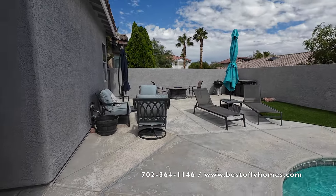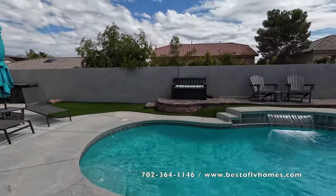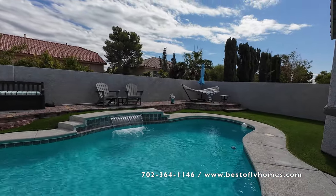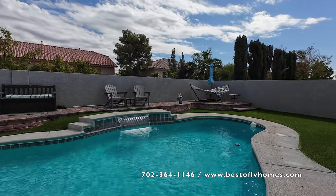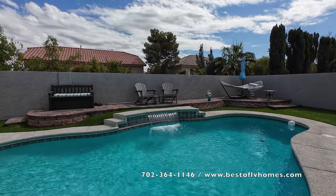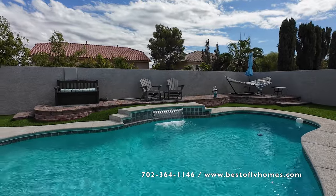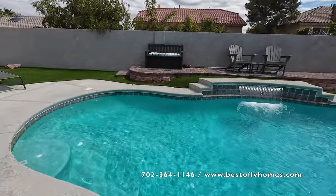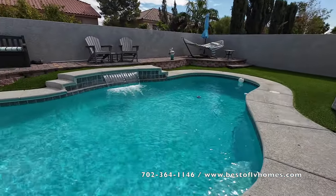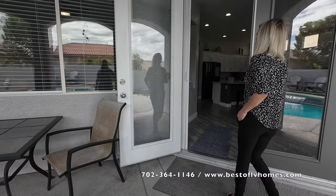So if they're not grillers or barbecuers, they can put some kind of fire pit there. So this pool is solar heated. The solar that they put in about 2 years ago is just for the pool, the house isn't solar heated, but the pool is solar heated if they want it to be. And it stays warm anytime from like May until October, they can go swimming in this pool. And it does have the pop-up self-cleaning system, so no snaking going on in here with the hose and the brusher thing. Very easy maintenance.